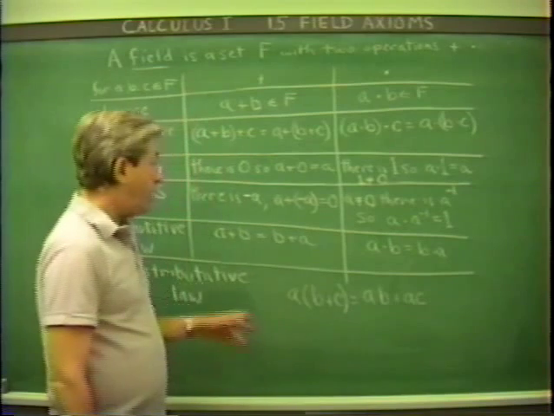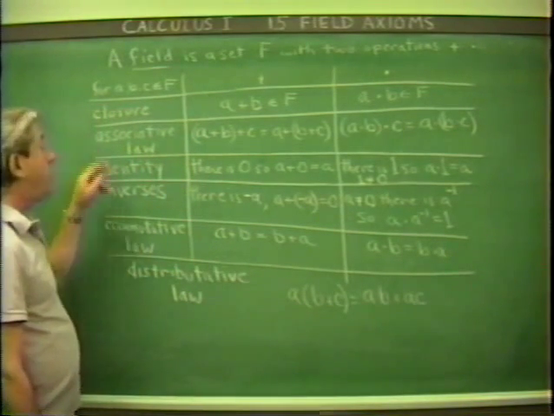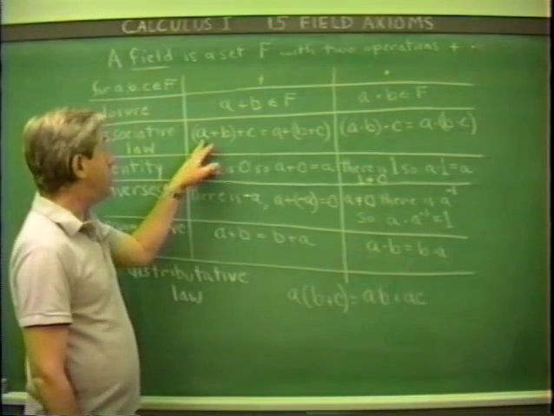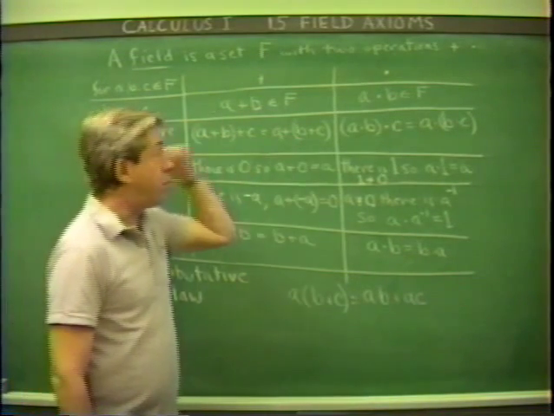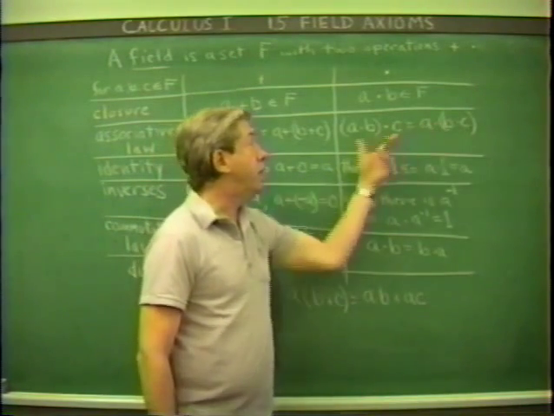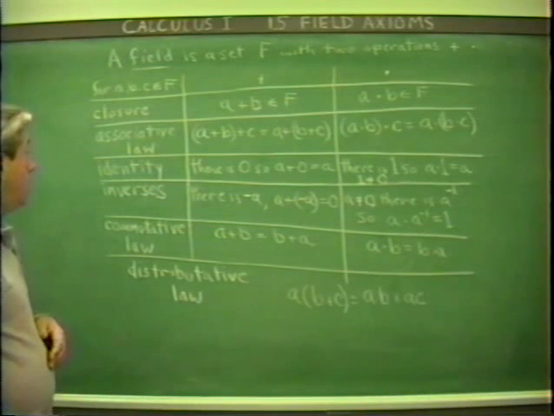You're perhaps familiar with the fact that we don't always write the dot here when it's clear what's meant. Likewise, due to the commutative law and the associative law together, if things are being added, it's not necessary to write parentheses in A plus B plus C. These parentheses can be dropped. Same thing if 3 or more quantities are being multiplied, the parentheses can be omitted.